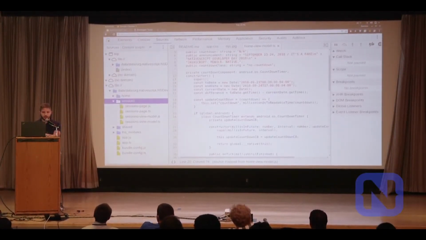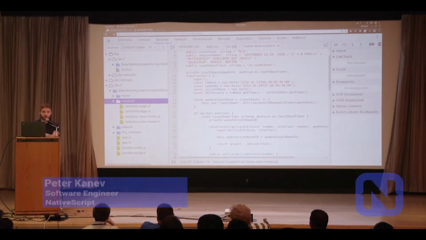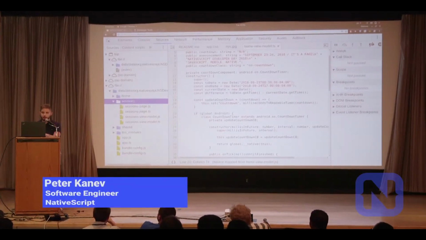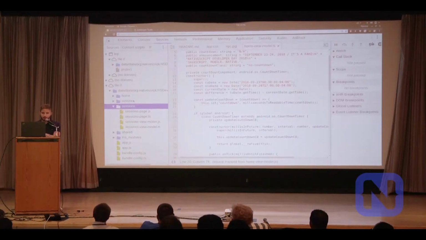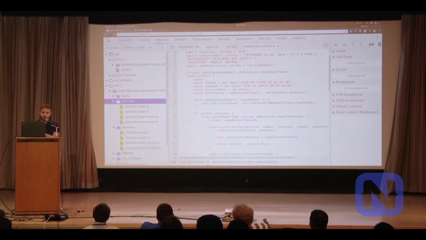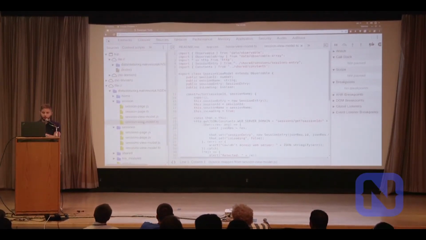But I'm not seeing the session details script to the side. And the reason for that is that my JavaScript virtual machine has not yet loaded that. And I cannot see it inside the Chrome sources. So upon navigation, it showed to the side. And that could be a problem at times, because you need to break while navigating inside a screen.